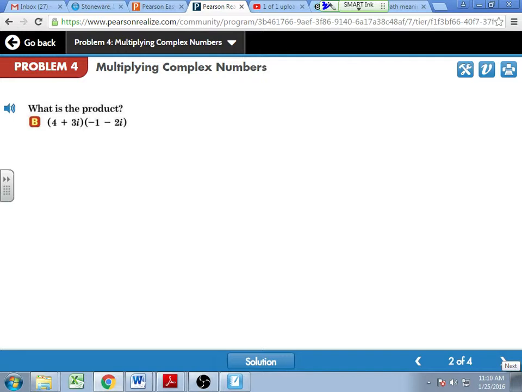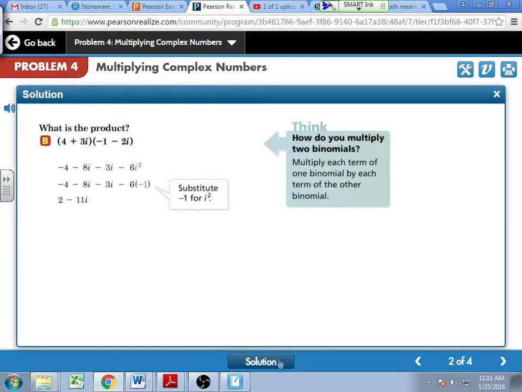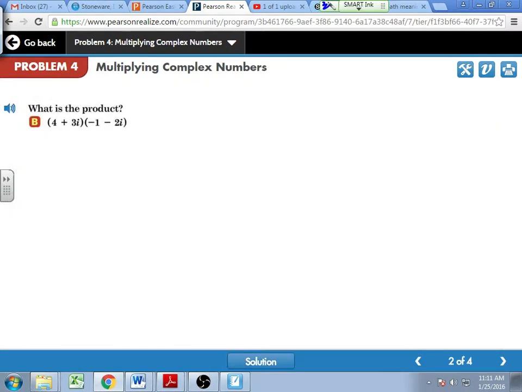So when we FOIL this, 4 will multiply by my negative 1, giving me another real value. I'll get two imaginary values that can combine with each other, just like my b value that I get when I'm normally doing a binomial times a binomial. And then my two imaginaries will combine to make one real value that will be able to be combined at the end. I'm going to go ahead and list this out.